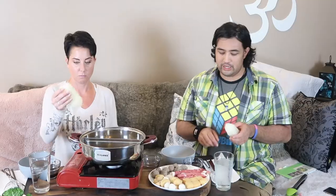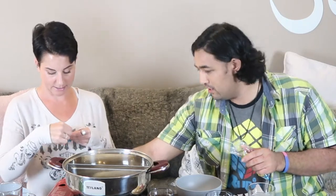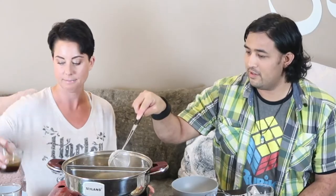Pop it in whichever one you want — that's what she said — and then we'll retrieve it with the basket or chopsticks. What kind of sauce do you like to dip your food in? I have a stir fry sauce my mom used to use when I was a kid — this is way before I was into health, so it's not so healthy. But then I have a healthy stir fry sauce that I like to use; it's teriyaki. What you got over there? I have just a simple Worcestershire sauce with a little bit of oil and soy sauce.